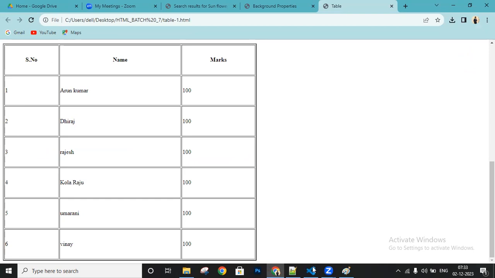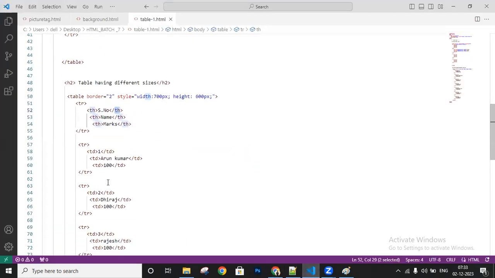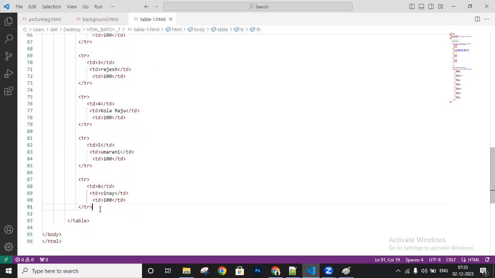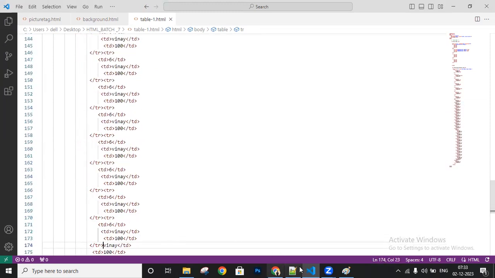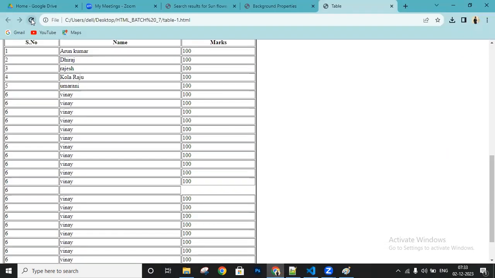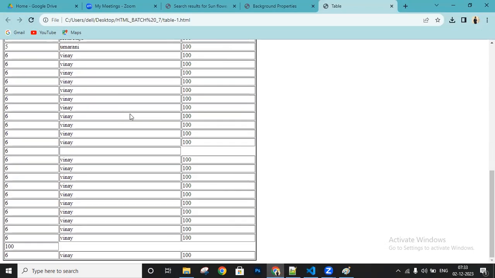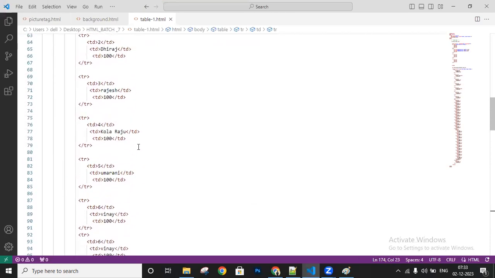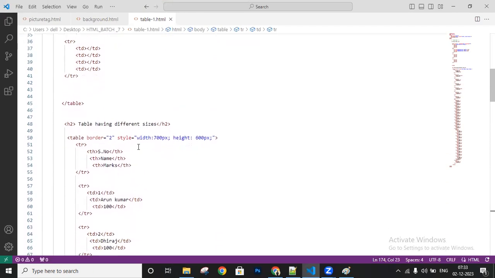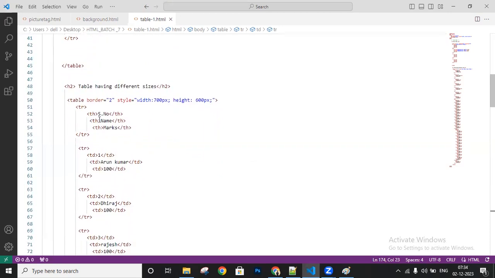Now we'll copy this one. I need to copy this and make some data there. So go to this browser, let's reload this page. So we have the data here. For this data, I need this TH, name.